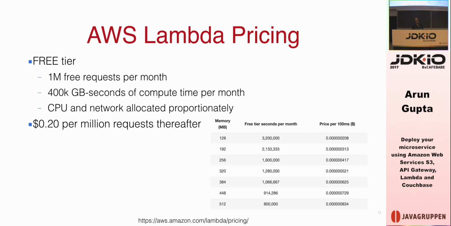But essentially, if you look at this here, depending upon what you are allocating, you could run it. You can say, okay, when I'm running my method, I need only 128 megabytes of memory because it's a Python-based function, and it's a very simple function. Or I need half a gig of memory, and then I'm going to allocate that because I'm running Java 8, so I need a little bit more memory. So if you're allocating about half a gig of memory, which is at the bottom of the table, then what you're getting is about 800 free tier seconds per month. So you can run for 800,000 seconds per month, and that again resets every month. So if you're building a simple hello world application or a little bit more complex application, you get a lot of free time that way, so get to play with it.